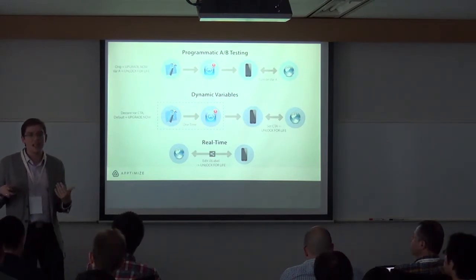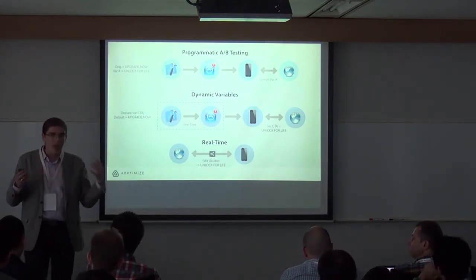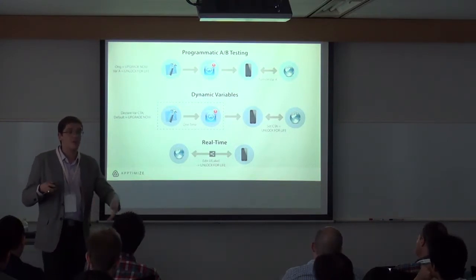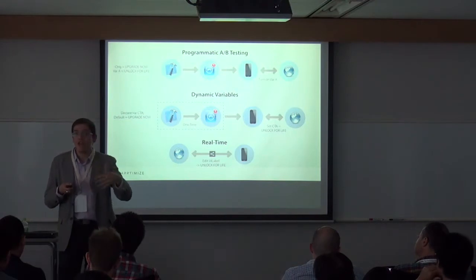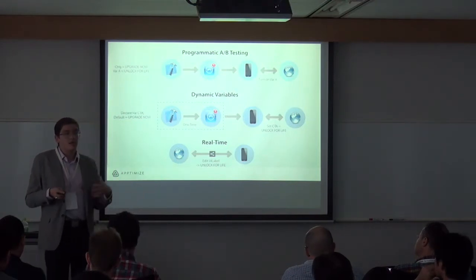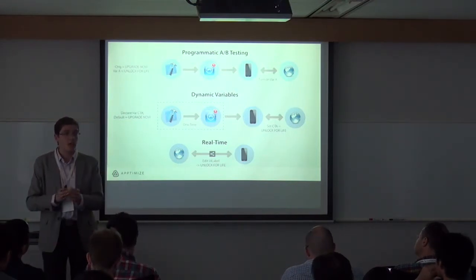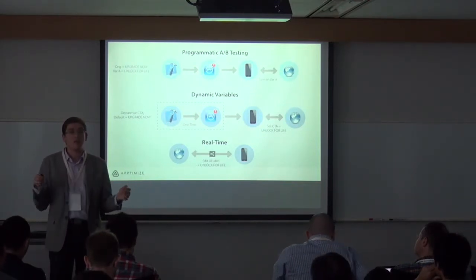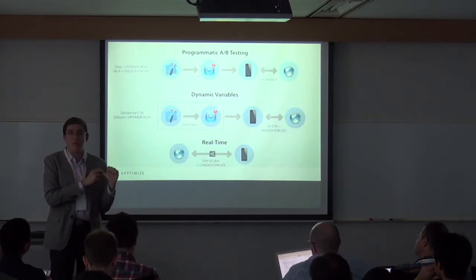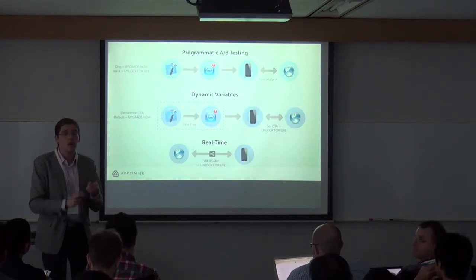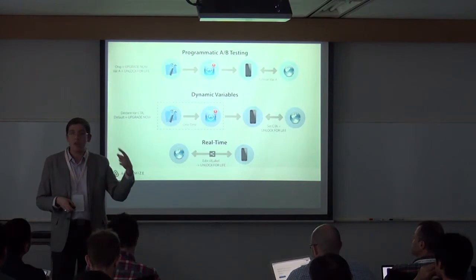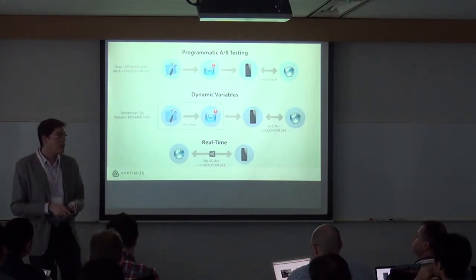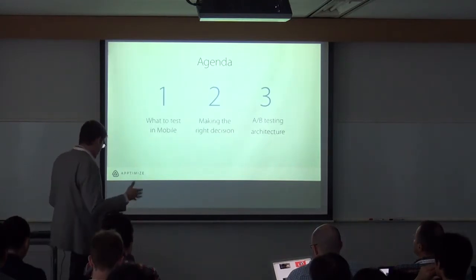So basically the whole idea is, can we build an architecture, without going too much into the detail of it, that allows me as a product manager, as the A/B tester, to change every element of the app in real time. And this of course is more complex to build, but it gives you the extra advantage of having full flexibility in terms of, number one, what you want to experiment with, and number two, how fast you can iterate through different ideas before you reach a conclusion. Make sense?